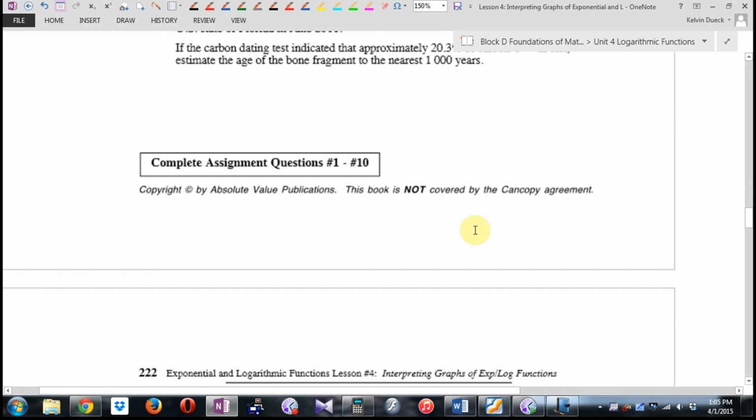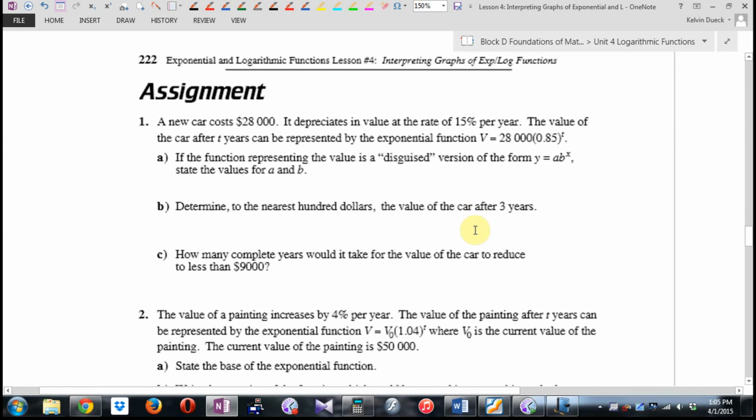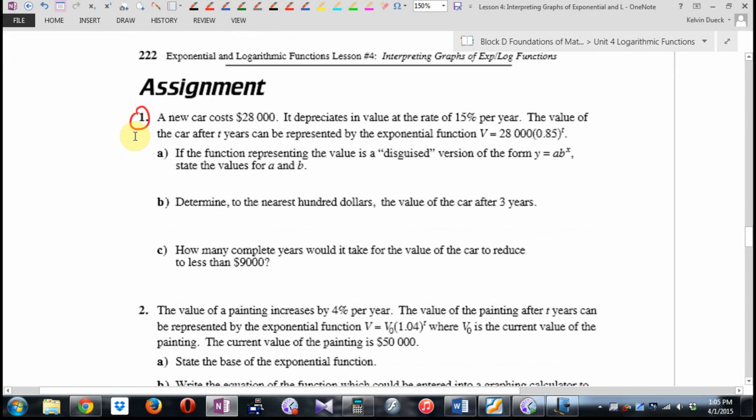I'm going to give you some to try right now. I'm going to pick up with this next class. So which questions can you try right now? Number 1, pick a good window. By the way, look at number 1. Are we losing money or gaining money? How can you tell? Also because that's less than 1. Even if you hadn't told me depreciates, if I just saw the equation, which means that 28,000 is the maximum. If you're doing your view window, Y max should be 30,000, let's say.